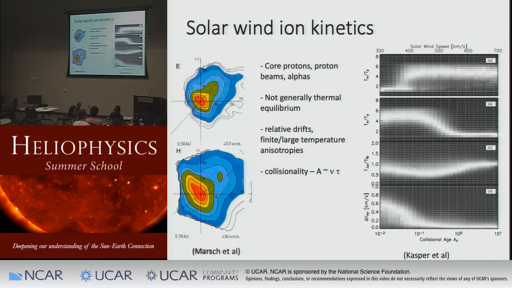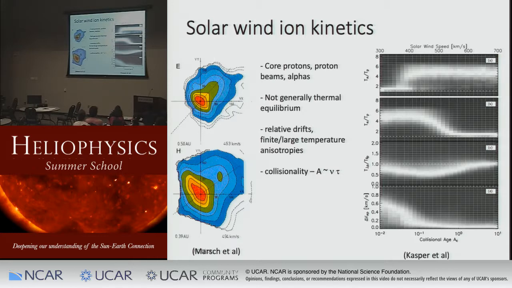So what do you see? You see that there's a different perpendicular temperature from the parallel temperature, right? In both cases, the perpendicular temperature is higher than the parallel temperature, and you see that gets exaggerated as you go closer to the sun. We also see here the small component of the alpha particle velocity in the solar wind. Okay, so this T perp over T parallel can be exploited, or the alpha temperature and the proton temperature can be exploited, to explore this whole evolution process.